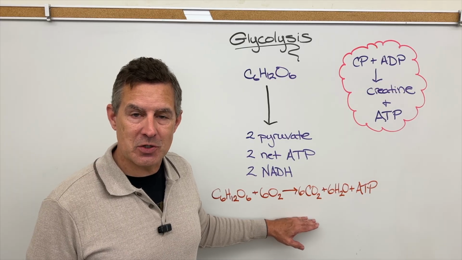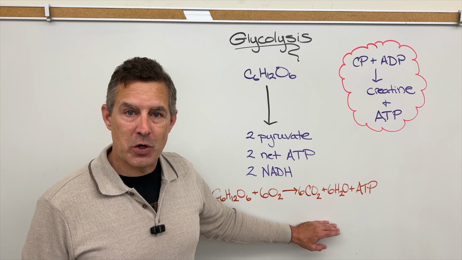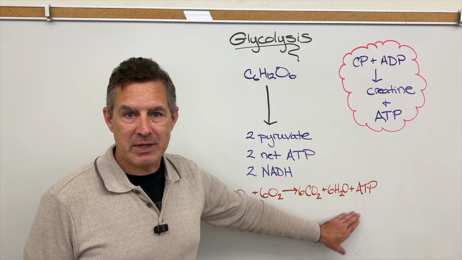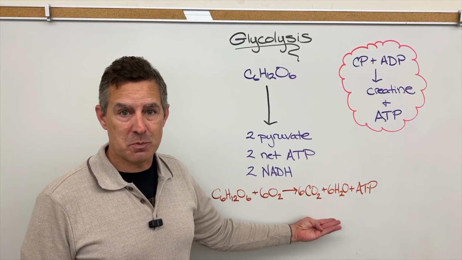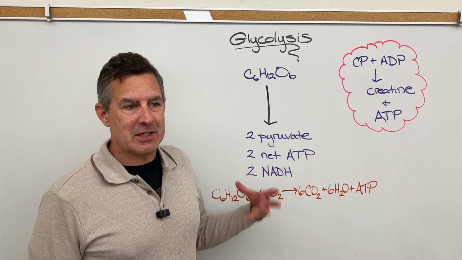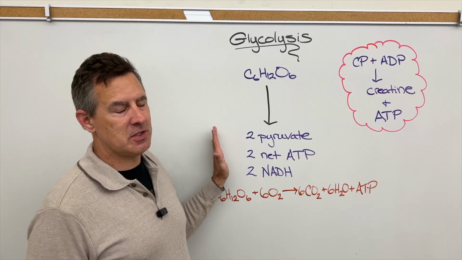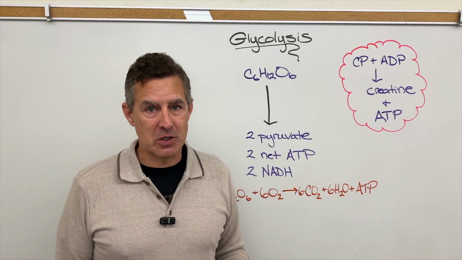C6H12O6 plus 6 oxygen creates 6 carbon dioxide, 6 water, and ATP, and certainly heat. And I realize I don't have heat drawn in here, but please understand that during this process, heat is produced. This equation is not specific to glycolysis, which we see right here, and this is going to be a very abbreviated description of what occurs during glycolysis.